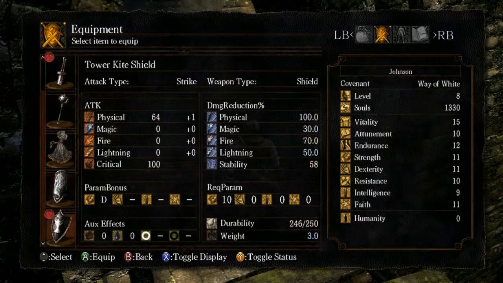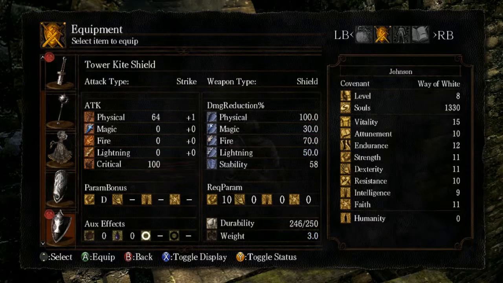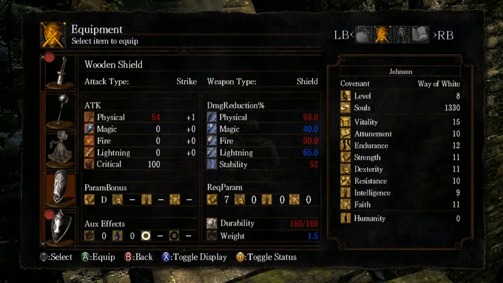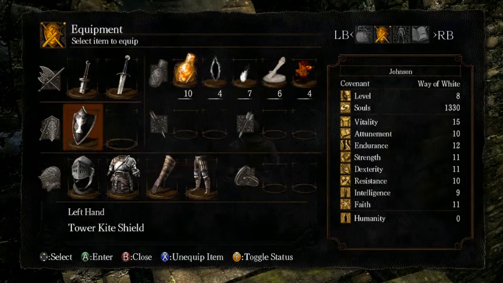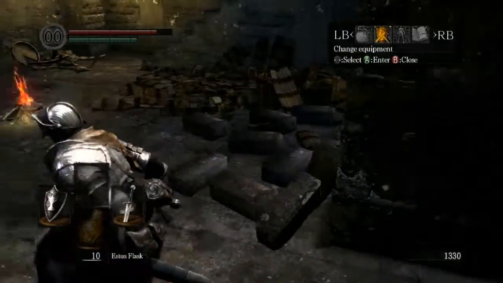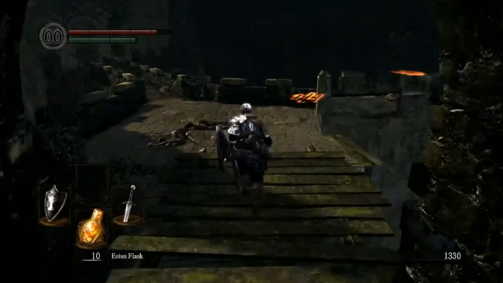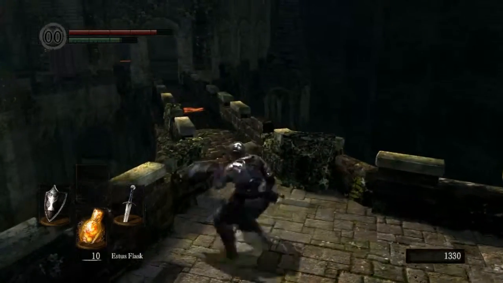So if you were to change it to the wooden shield, you have less physical resistance, but you have a lot higher lightning resistance as a trade-off. Slightly higher magic resistance. Well, I haven't been struck by magic or lightning yet. And weight is another thing you might pay attention to. Looked like it was half the weight. Get that medium roll.